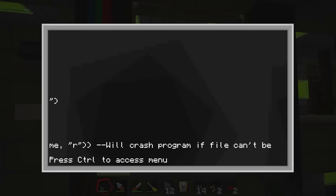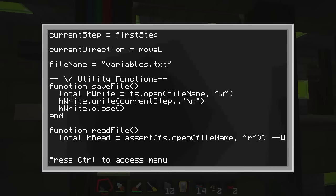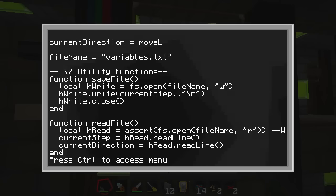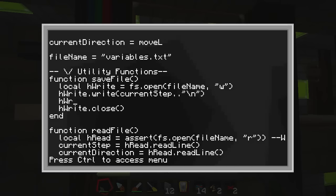So as you can see there, I've used an assert, which if the file can't be opened, for any reason, it will crash the program and tell me that the file couldn't be opened. It'll just say assert failed, which is all you really need. So current step, as I've opened that, you see local hread equals assert, filesystem.open, file name, and then the r, which means it's read only. I don't want it writable. There's no point opening it writable if you're not going to write to it.